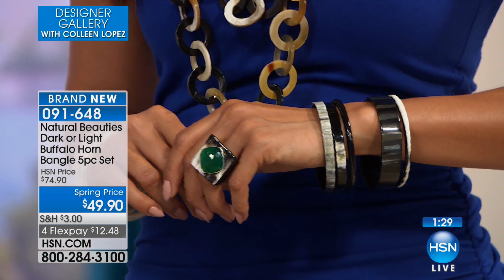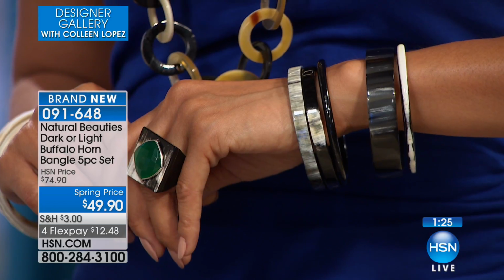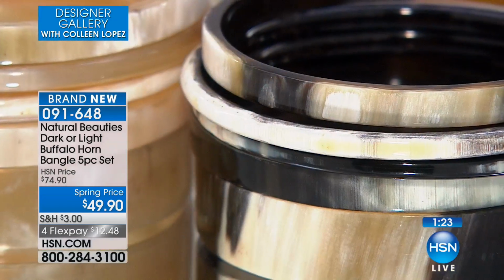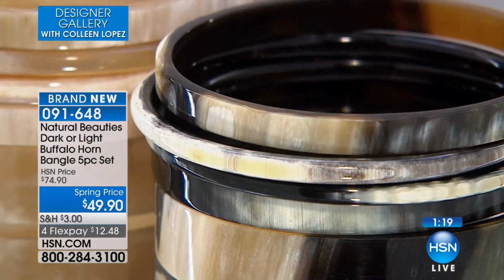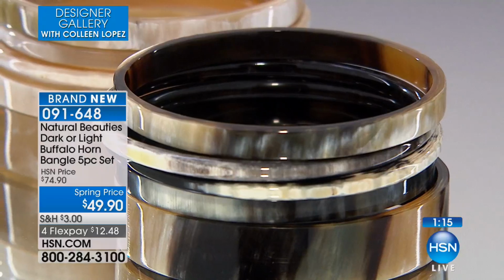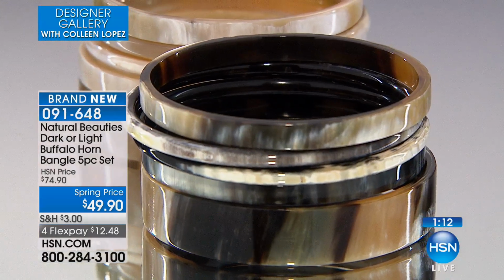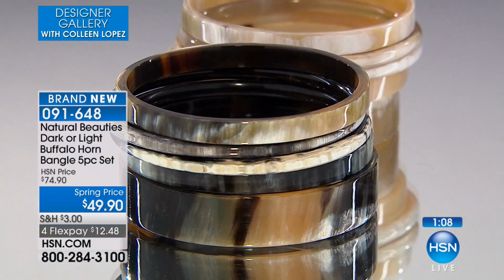I love to wear animal print, and I love neutrals. I have a lot. I was cleaning my closet yesterday because it really needed it for a little spring cleaning, and I have so much black and cream. Most of what I have when I look in my closet, because I do like to try to wear color, but I have a lot of black and a lot of ivory. Yes.